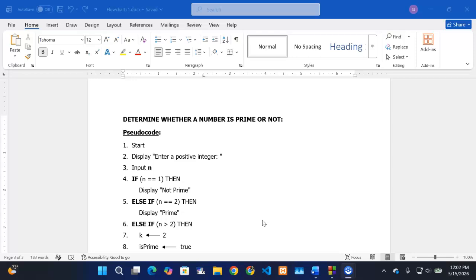Today I decided that we should discuss again this problem of determining whether a number is prime or not. But today we are going to use a different approach because I want to show you that there are so many roads that you can pass to get to a final solution. So don't just sit upon one particular solution. Try many different alternatives. Okay, so let's see another alternative today.